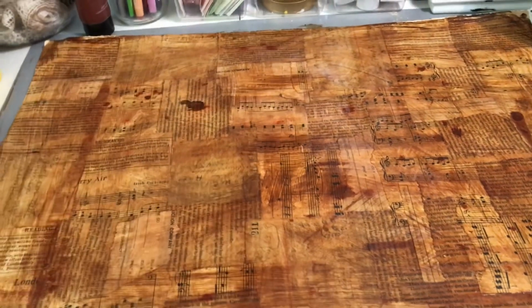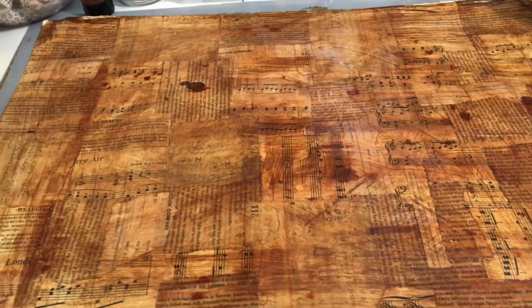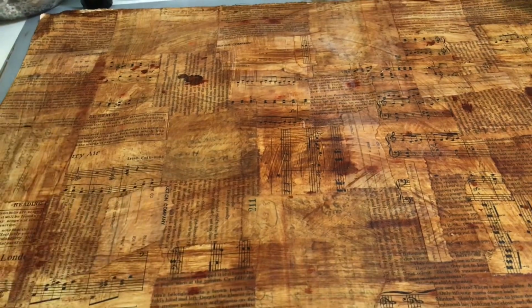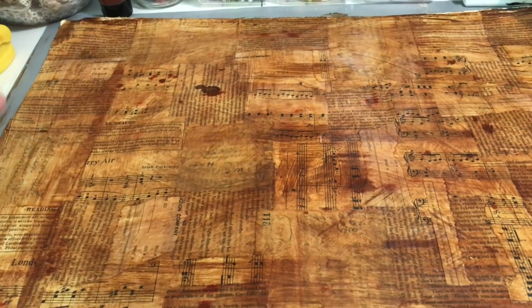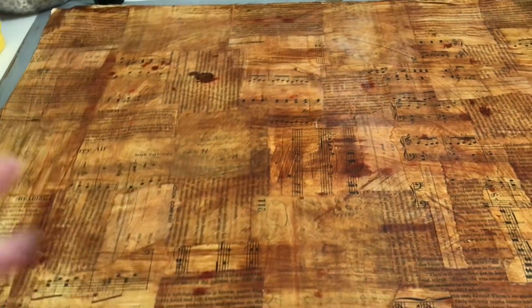All right, so I think I've told you everything I did, but just to recap to be sure, I collaged with vintage papers, matte medium, had a good coat over the whole top. All of it was wet. When I get through collaging, just to make sure everything's down good, I paint the whole thing over with matte medium. So all of that was wet.